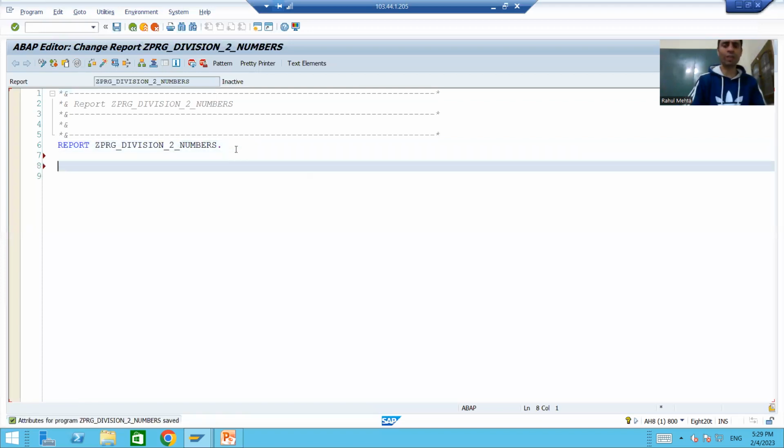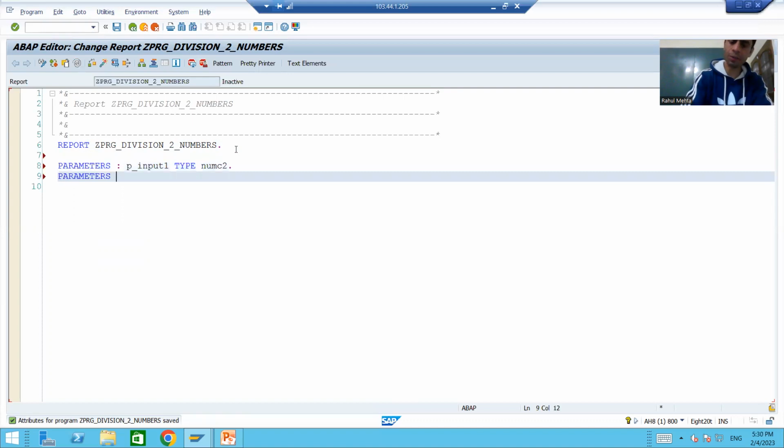We all know we can give an input to the program through parameters and select options. So I will give P_INPUT1 type NUMC2. I will go for second input, P_INPUT2 type NUMC2.